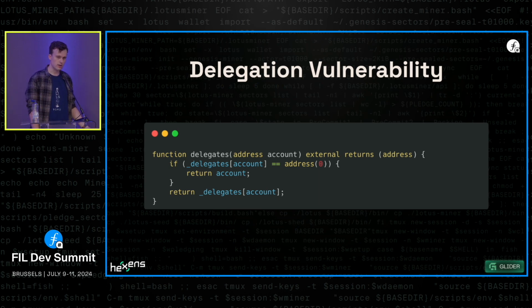And that's perfectly fine if you take something else into account as well, and that's that you shouldn't be able to delegate to address 0. If you are able to delegate to address 0, it basically messes up the accounting, right? So it would see yourself as the from address, you'd be delegating to address 0, and that basically means that your voting power would be burned. And then at the end, it would still think you're delegated to yourself, because address 0 is kind of a magic value, and your voting power would be gone.